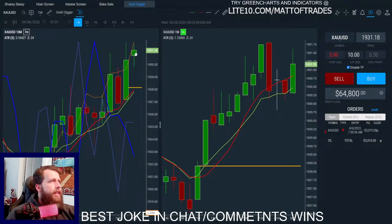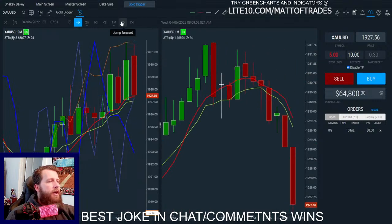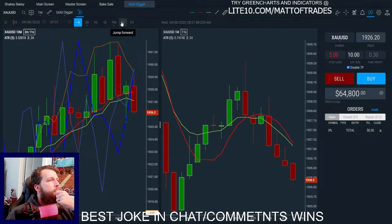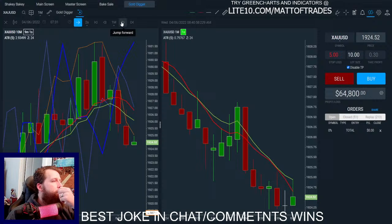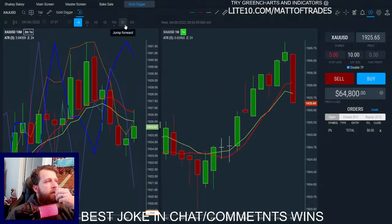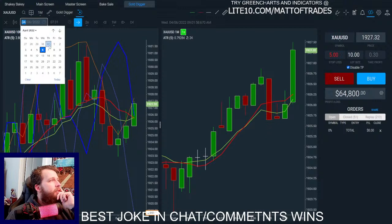Alright, so the small lines are now opposite where we want them, so we're going to close out for a loss. Just a hard rule there. Oh, and right when I do that, it starts going back down. Oh, that's how it be sometimes. Blues are the same. Alright, now we got to get our orange pointing up. Okay, blue flipped, so blues are the same now. Alright, that's the day. Alright, on to the next.